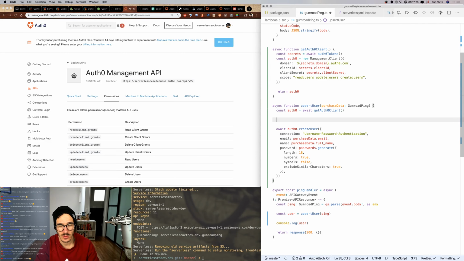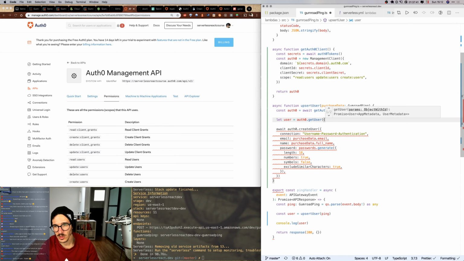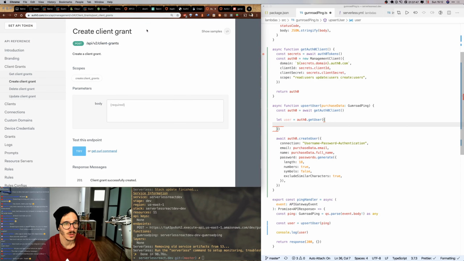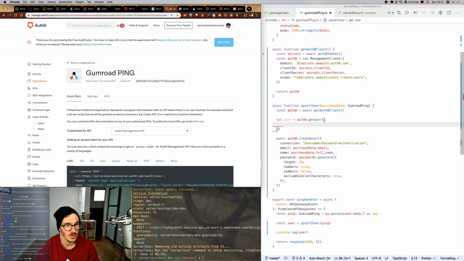And here we're going to say const user, let user equal auth0.getUser, which is what? What do we pass into the getUser? Auth0 get client grants? No. API docs.